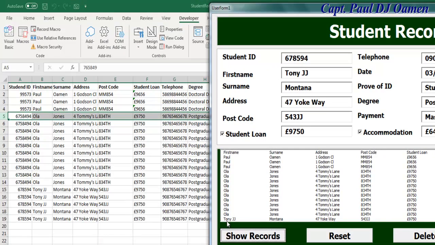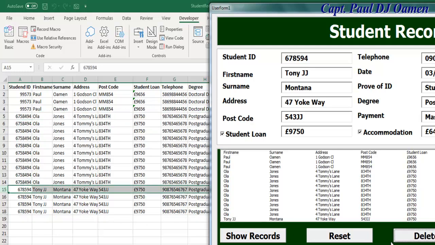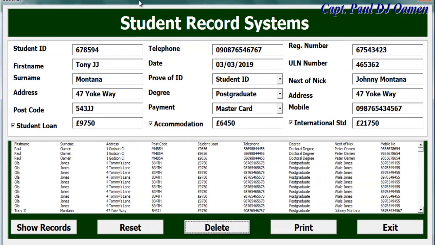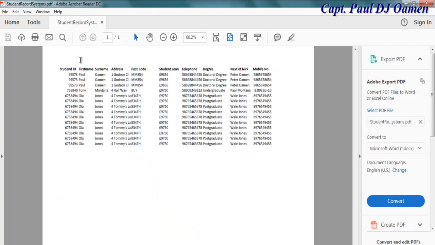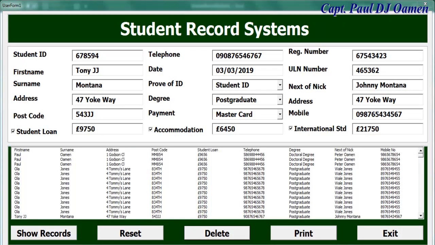Then we can also delete. So select that and click on delete. Yes, gone. Delete again, select this and delete, and one more time. So what I'm going to do now is I'll take you straight into Excel development environment, and we'll put one of these together. But before I do that, let me show you the data that we saved already that was supposed to be printed, and that's it, because I don't have a printer on my system. So let's go straight onto Excel development environment, and we'll put one of these together.